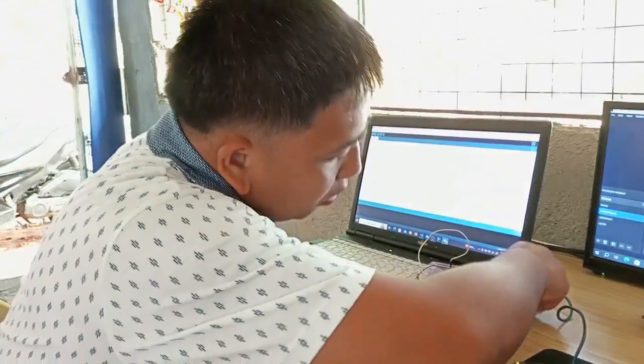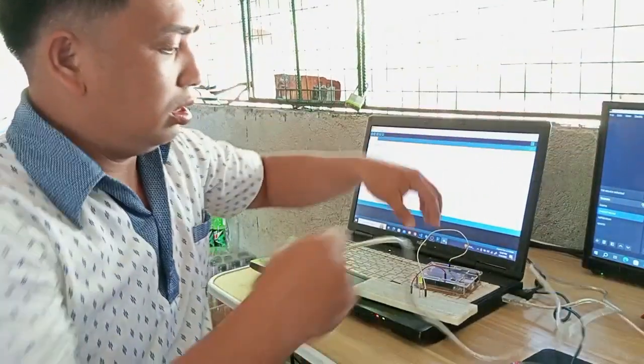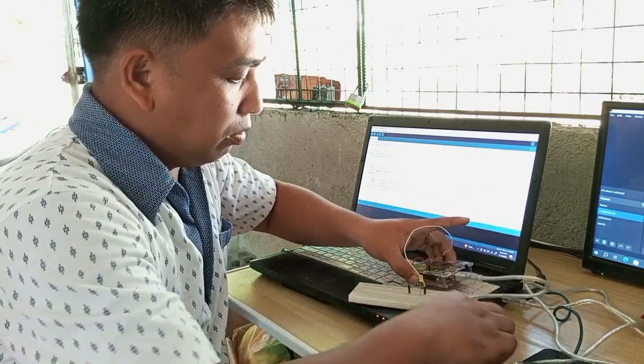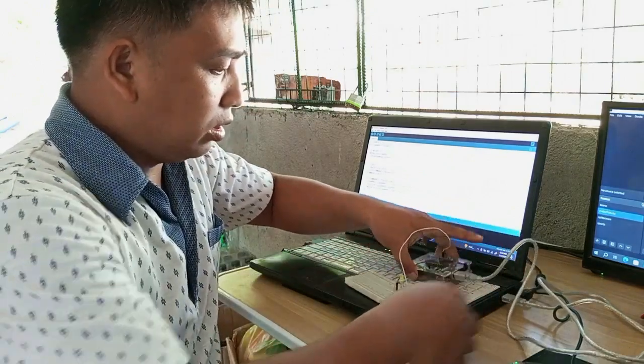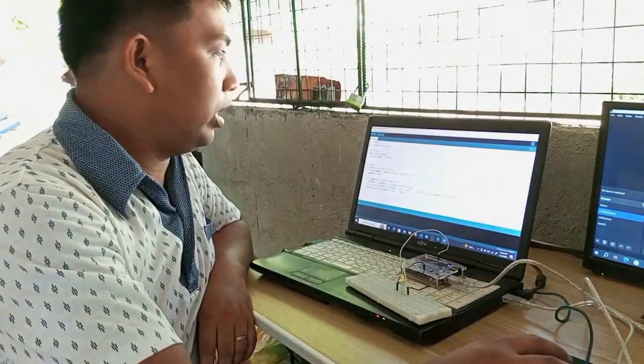So you'll be using COM port number 16. Make sure that it's declared in your program. That blinking means that your module is working.